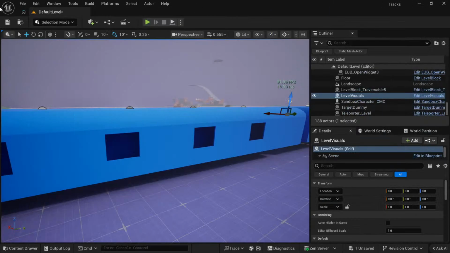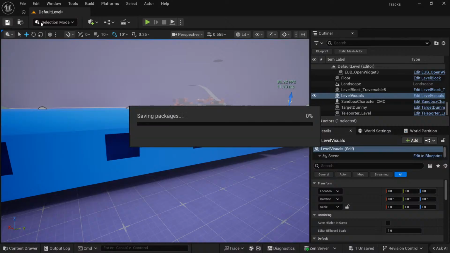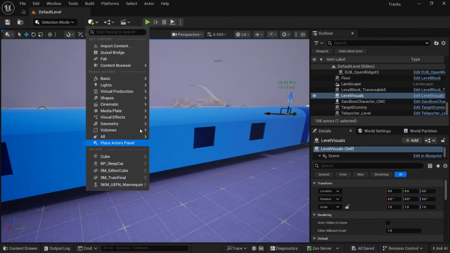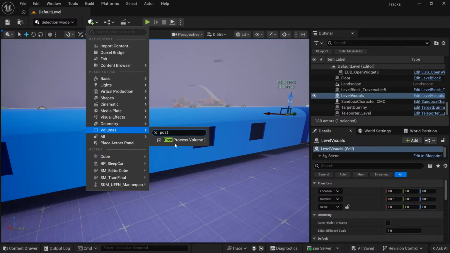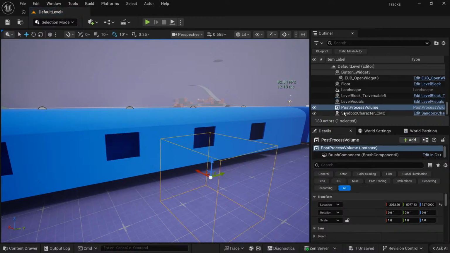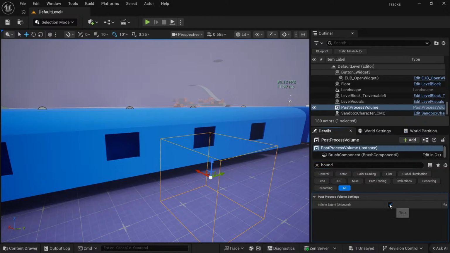There's no post-process volume in this level, so we can use megalights. Post-process volume. Bound. Infinite. Megalights, yes please.